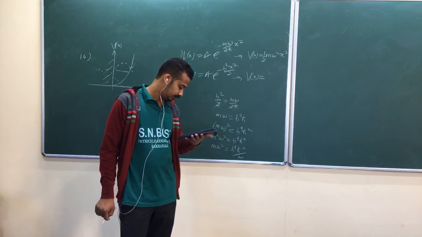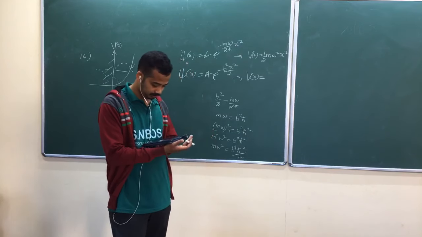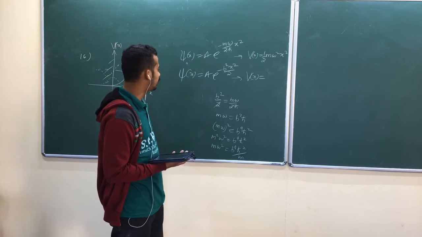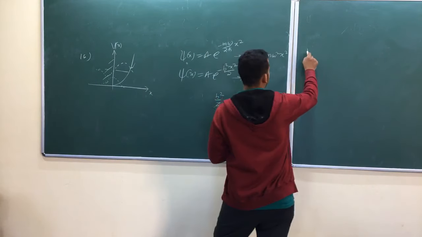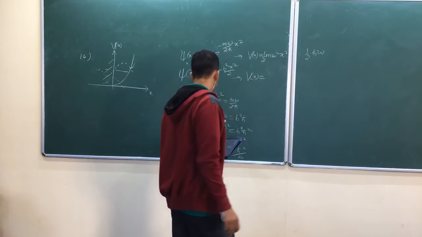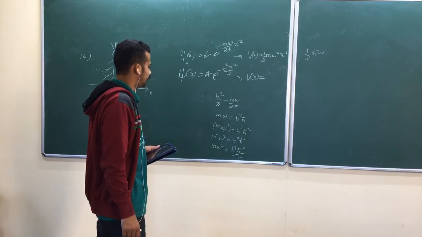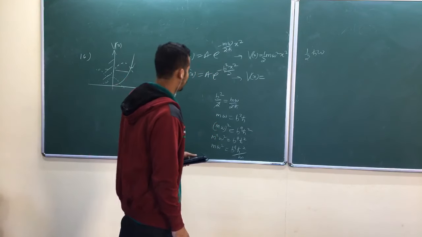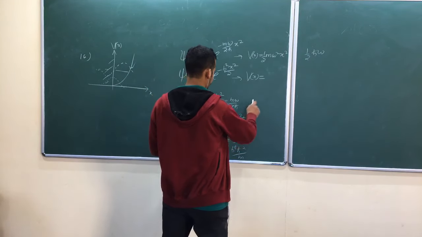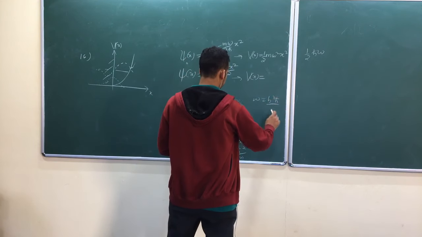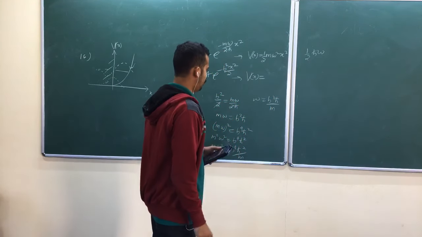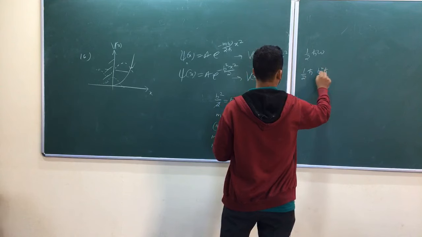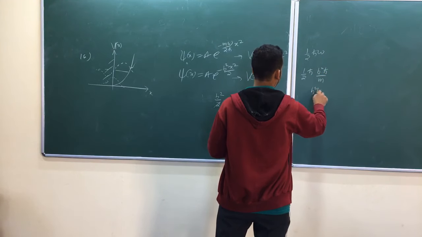Look at the options. Which one of the following is correct? That is what he asked. He could have asked energy also, am I right? How do you write the energy corresponding to this one? Here it was half h bar omega. How do you write energy here? H bar omega, you need omega, am I right? What is omega? B square h bar divided by m. So half h bar into omega, b square h bar by m, b square h bar square by 2m.